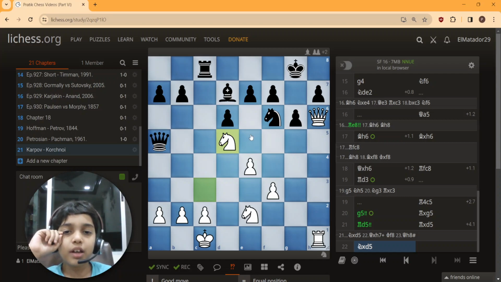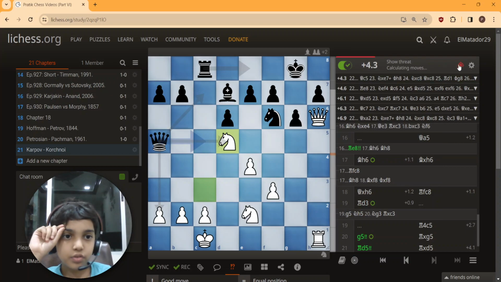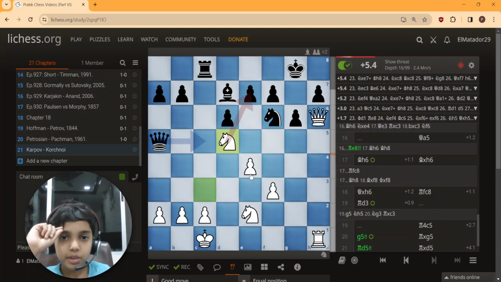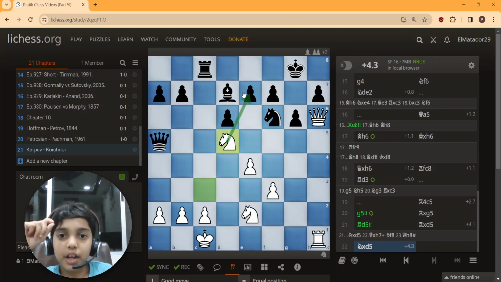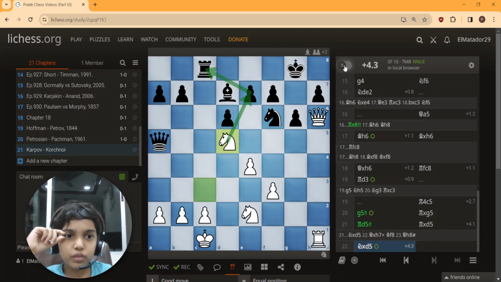Well, so exactly how is the knight into d5? What is the idea? So the idea of knight into d5 is just to mate here with, we cannot mate, but we can win an exchange with knight e7, knight c8. So this is the idea. So now what should you black play?